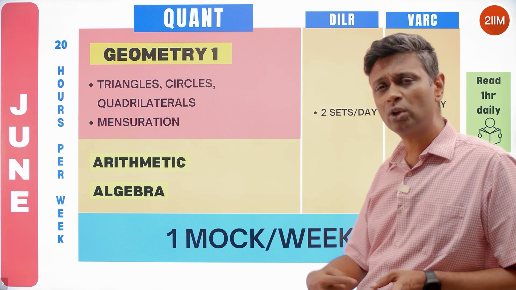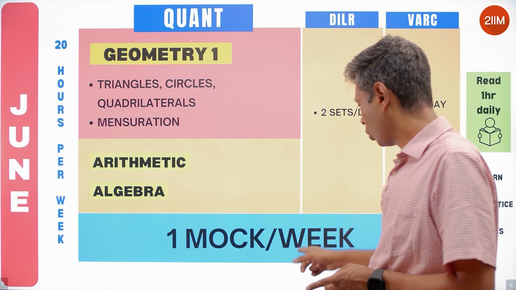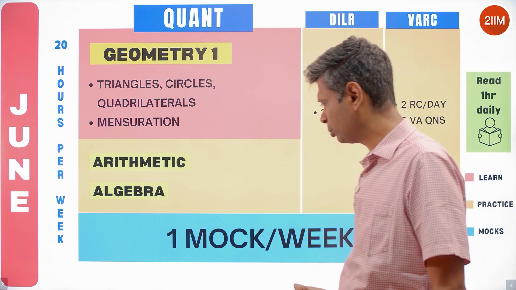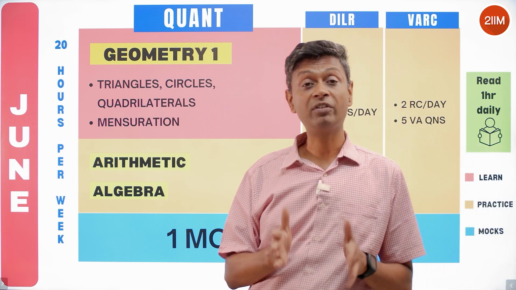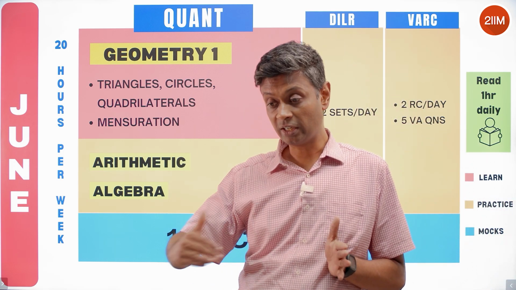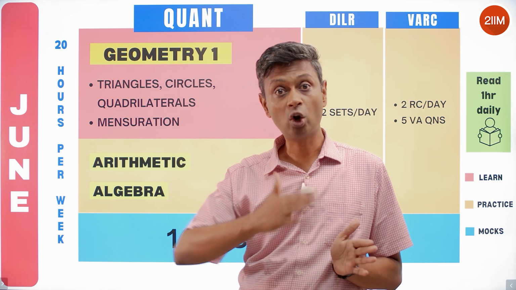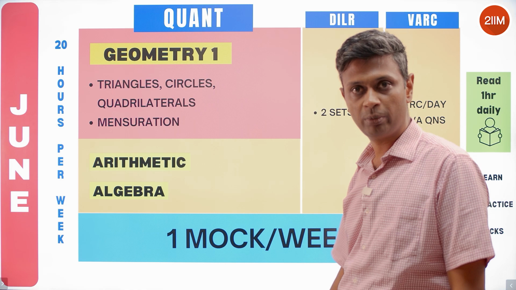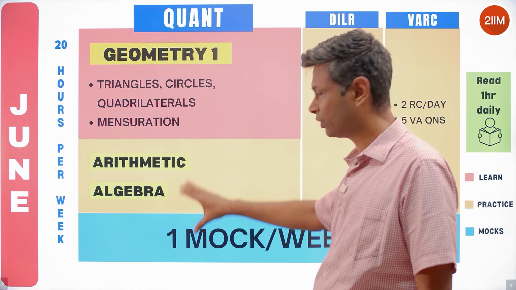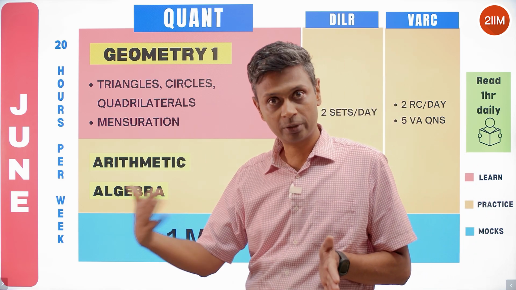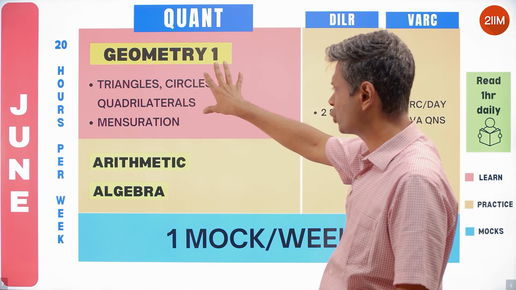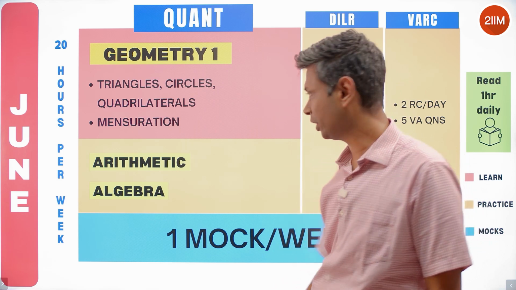You should get onto some kind of treadmill, 1 mock per week or 3 for the month, 1 every 10 days. When I put 1 mock per week, it is super useful to say, every Sunday I'm taking a mock, so that the discipline, rigor, maintenance, scheduling of time, all of that happens from there on. Right? Arithmetic and algebra, both of them need to be revisited, probably less of arithmetic, more of algebra, because you've done arithmetic 2 rounds of it. Triangles, circles, quadrilaterals, mensuration. So base all of geometry and a little bit of mensuration get tagged on there.